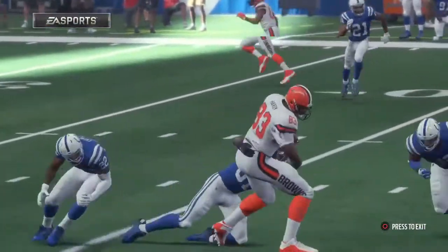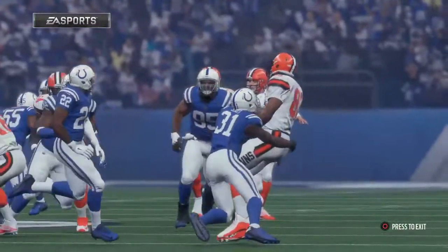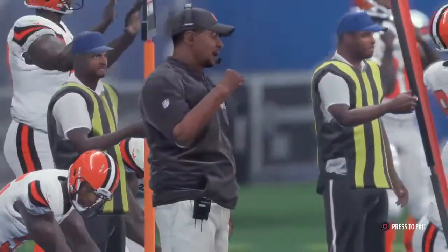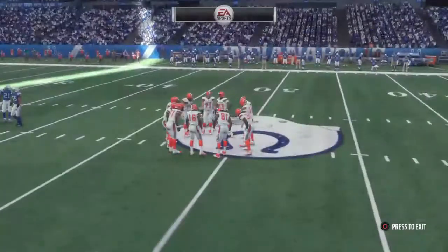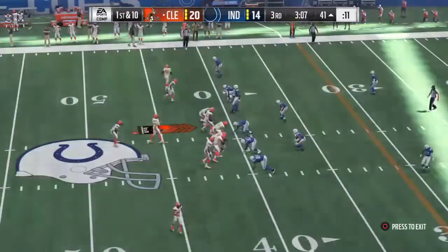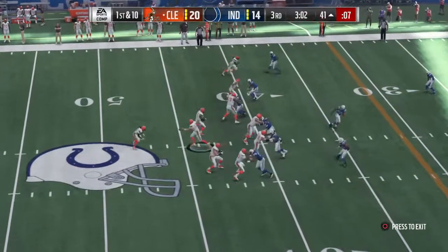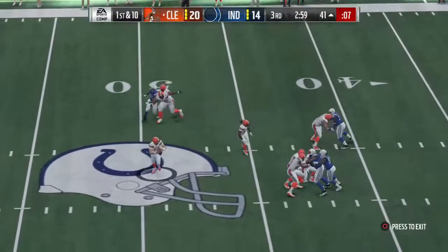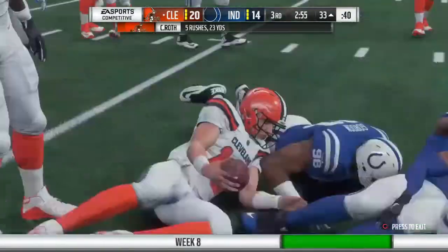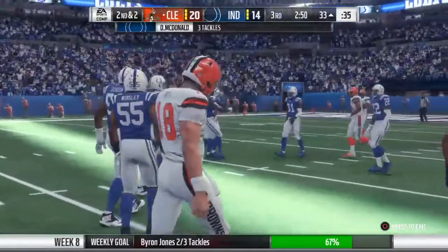When this offense can get their tight ends involved, they can move the football. Here, a nice route, able to look it in, and picks up the 1st down. Looks like the defense in press coverage here. They go play action here on 1st down. And some room to work. And he's going to get it down to the 33-yard line here. Give him 8 on the play, and it'll make it a 2nd down.